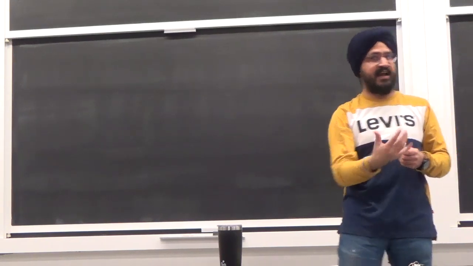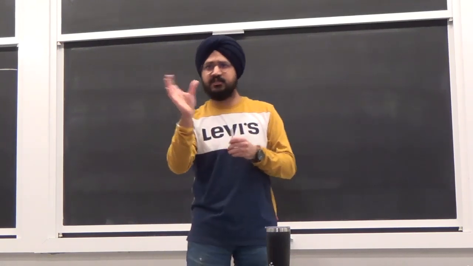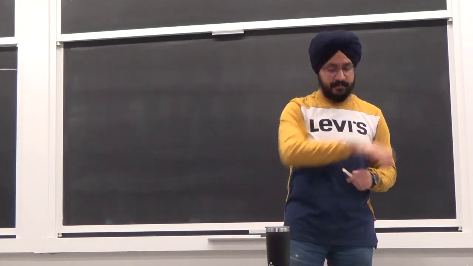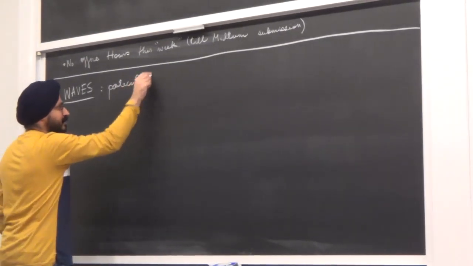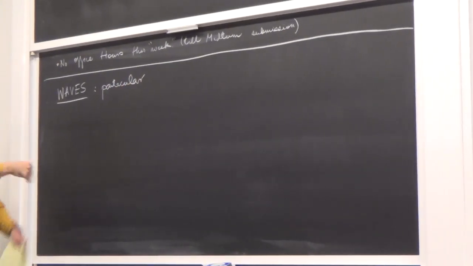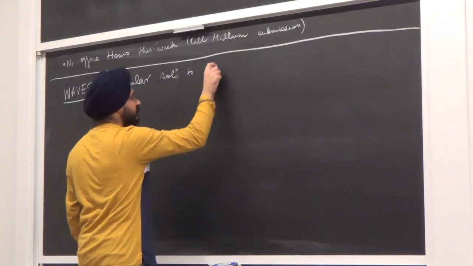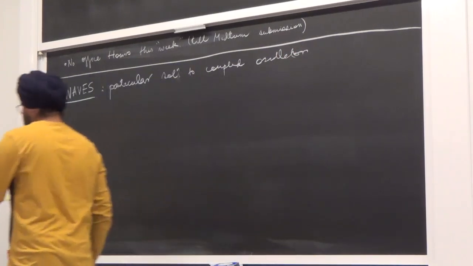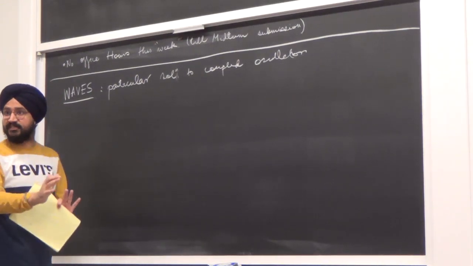A normal mode, on the other hand, was a collective feature of the n particles. This is more like a localized or delocalized excitation, a vibration, which is propagating in space and time. Okay? So it's a consequence of coupled oscillators, and these are particular solutions. And by the word particular, I don't mean particular in the diffeq language. It's a very particular solution to coupled oscillators. Such that what I want is that I'm going to be looking at a wave propagating. And for now, I'll be focusing on transverse waves.